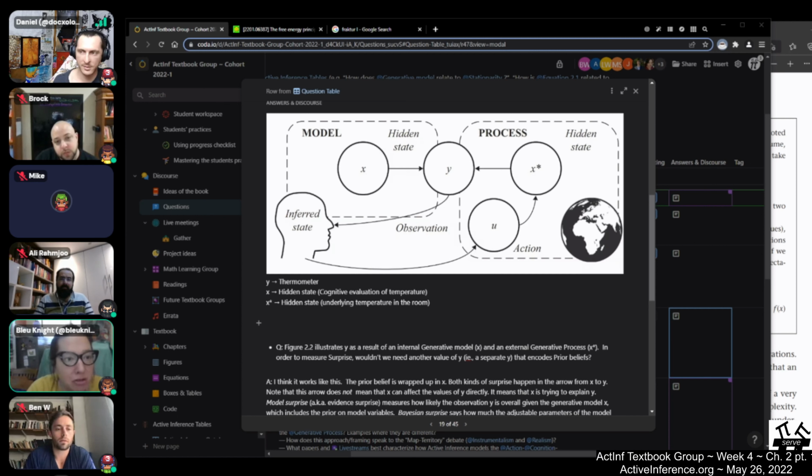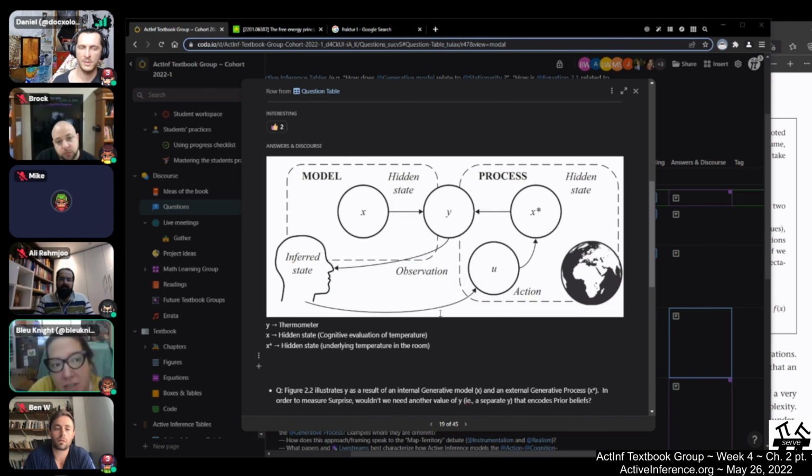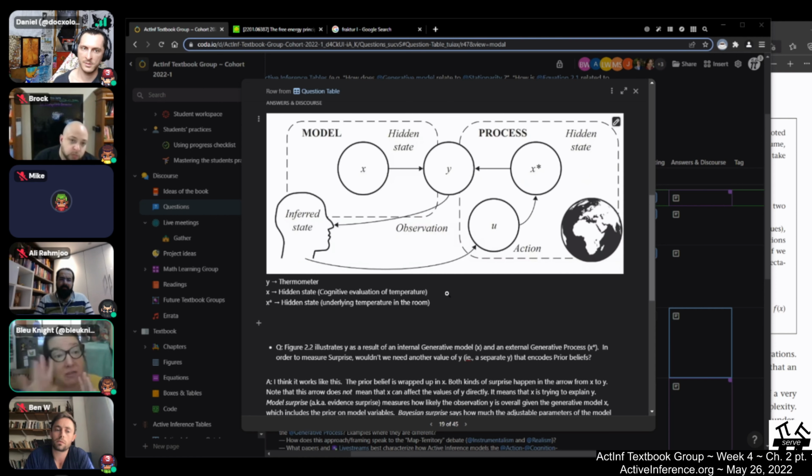But my registration, my sensory input is not at 75 degrees. My sensory input is I'm hot or I'm cold. And so this is where, I mean, we were talking about this yesterday in the math group, there's this really fuzzy line for me. I would love for someone to clarify that. So I do get what you mean about, shouldn't there be another Y? There's the Y out there in the world, 75 degrees, and then there's how I feel about that Y. Okay, thanks.